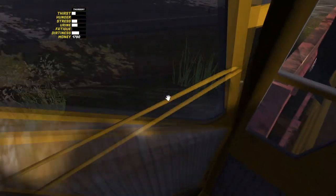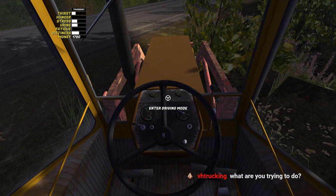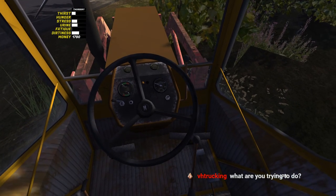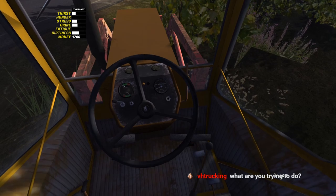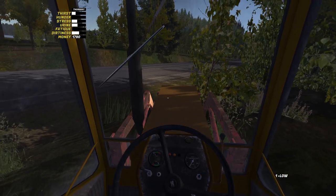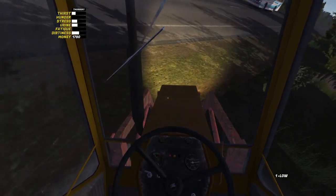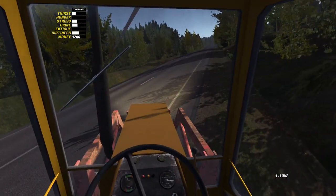Come on, close the door. Enter driving mode, and we're going to start the ignition. And I've started in low gear. I'm trying to tow this stupid station wagon home, and that's way too long of a rope. But I don't care anymore. What's going to happen is, because we're on the main road, it's going to swing out, and then I'm going to get clobbered by a bus or something.